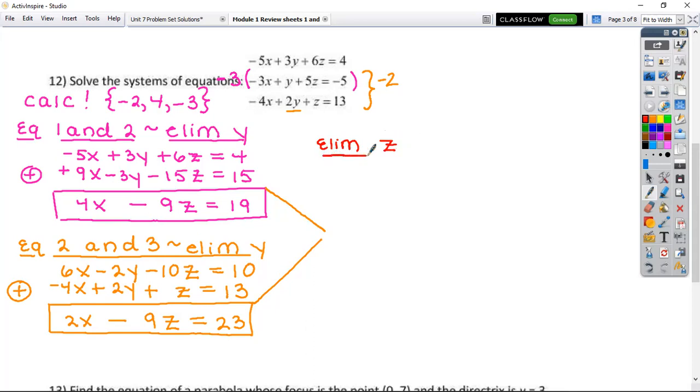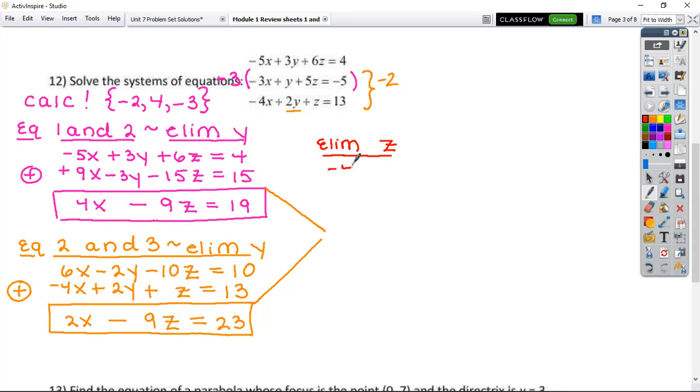This is personal preference. If you want, you don't have to do anything with these, and because the signs on the z are the same, you could just subtract them straight down. That is option number 1. Option number 2, if you think you're going to make an error with subtraction, you can take one of these equations and multiply it by a -1. What do we prefer? Multiply by -1 or subtract? Okay, yep, I agree.